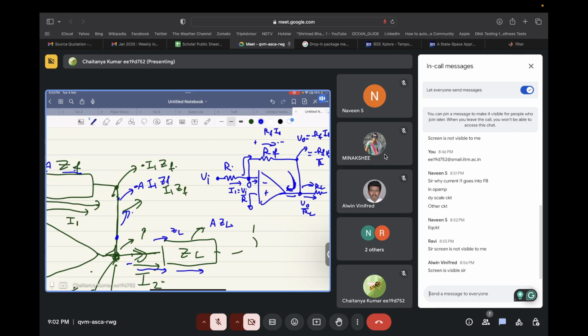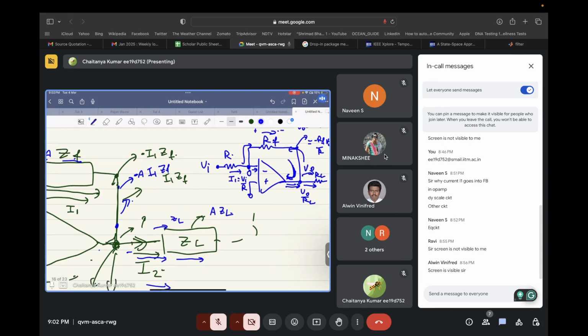So that's why sir explained that, let's say here Vout was there, and output current Vout by RF will flow, and that output current will be the output current of the op amp. But if there is some load at this node, then this output current won't be equal to only Vout by ZF. It will be Vout by ZF plus Vout by ZL. So the output current of the op amp won't always be equal to the feedback current flowing through that resistor. But I1 also flows through the RF. Output current also flows through the RF.